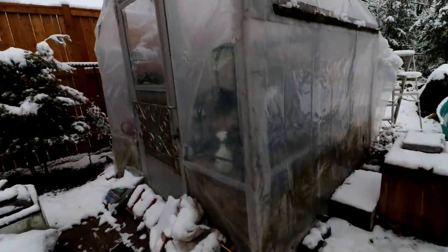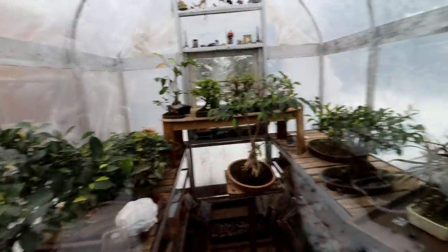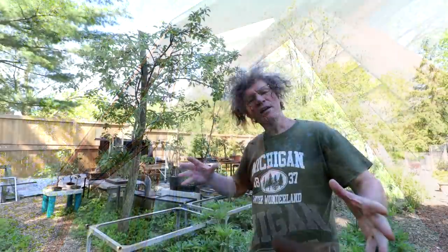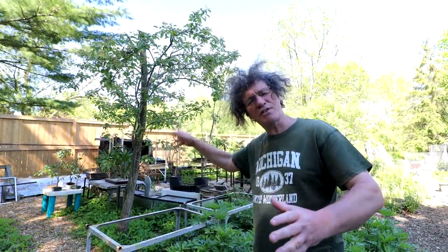So this year I was trying to extend the growing season by bringing the trees out into the greenhouse a month early, having them adapt in that first month, growing all summer, and then keeping them in the greenhouse for the last month of October. So I can now get probably 6 months of a growing season instead of 2 to 2.5, which should really improve the health of the trees and speed up the development. It's fairly early in the morning and the light is just starting to hit the greenhouse, so let's go inside and have a look how the trees have been doing after 1 month.